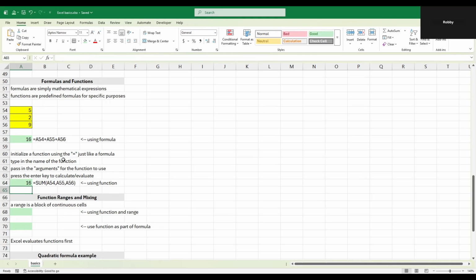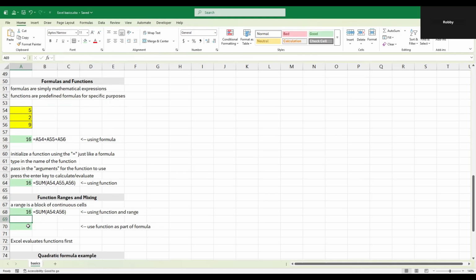Functions can actually take ranges. A range is just a continuous block of cells. So like this, these 3 cells is a range, or it can be a row or a two-dimensional, table-looking range. For this example, I'm going to say sum, and then I'm going to click and drag to select this range of cells, close parentheses, press enter, then you get the sum of those 3 numbers.